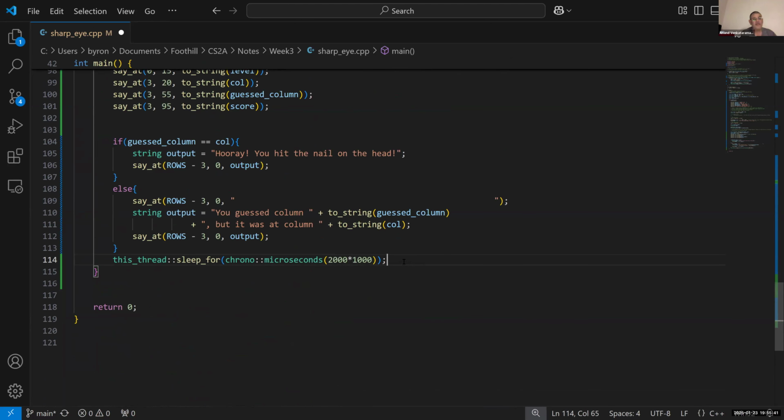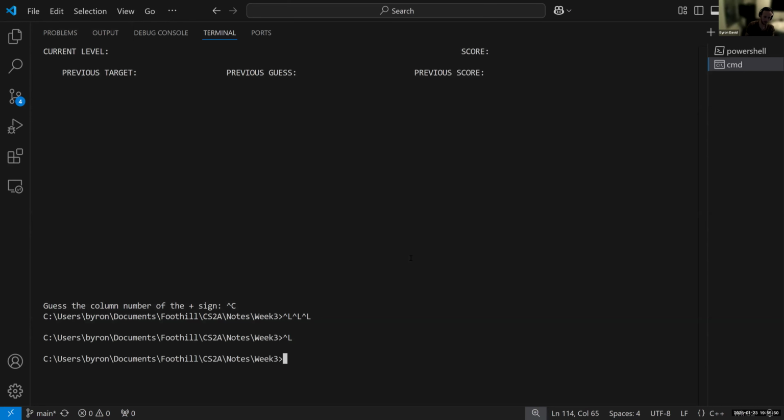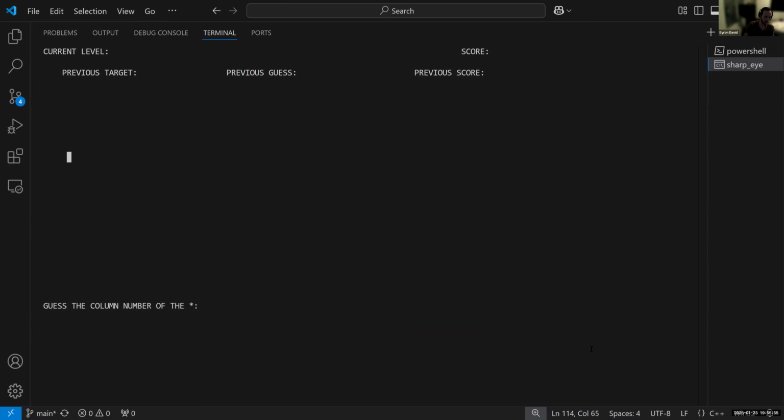Okay, that's fine. So it's going to do everything, fill it up, and do this, and then it'll go back to the top of the loop, I think. All right, let's see if it works that way. This terminal's different. Okay, I think that is like column 5. Yep, it is 5. Well, it showed the score, but then it disappeared. Yeah, and the other things also disappeared, the current level and score at the top. Yeah, see, there they are.